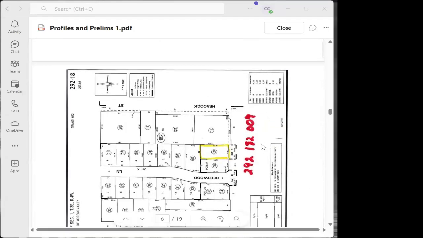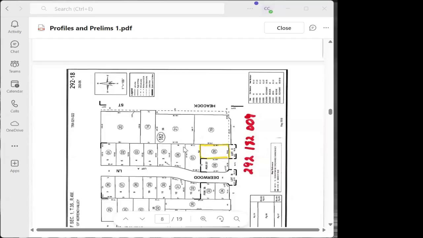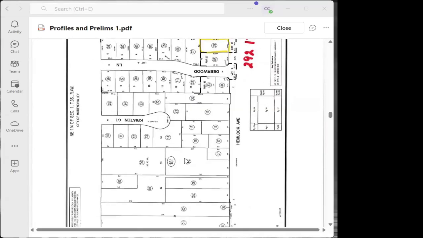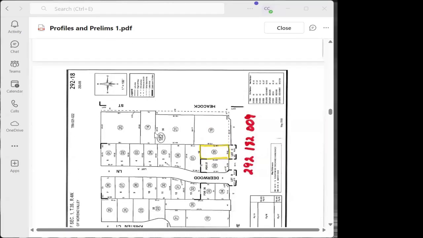Well, the way I find out is you see the 29218. Okay, that is the map book. If I didn't have this written down, I would look to the front page where it gives the APN, and it says 29218. And then I need to look for a specific place. It says 182. All right, so here's 182. And notice here it says 181. So you can see that you can narrow it down further.